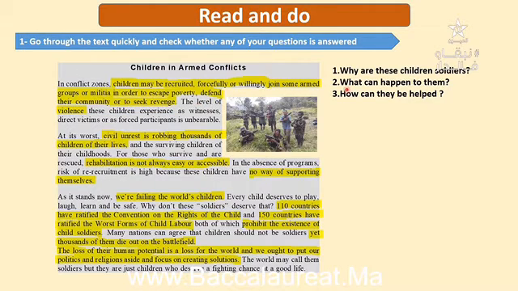What can happen to them? Experiencing violence, robbing thousands of children of their lives. Rehabilitation is not always easy or accessible for most of them. They are left without support. They're failing the worst children. Thousands of them die out in the battlefield. Question number 3. How can they be helped? This question is not clearly answered in the text. But don't worry, it's just a mere guess to help understand and read the text.